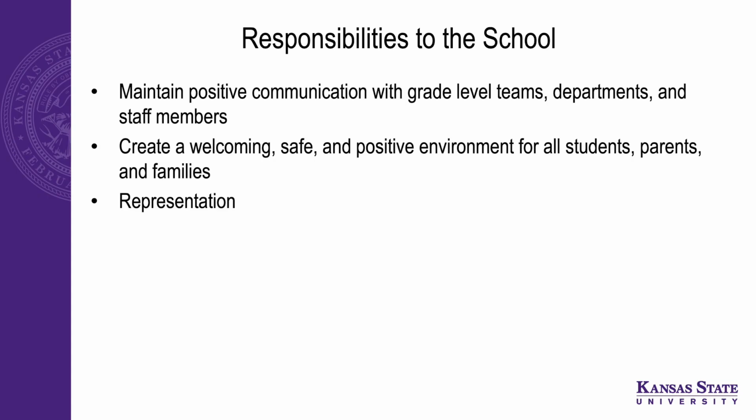Also, as a professional educator, it is our responsibility to help our families and parents feel welcome and like they belong in the school, like they can participate and collaborate in activities and events taking place for their children. So just remember, representation. As a professional educator, you will be representing the school, the community, the school district, the state, and the profession in general.